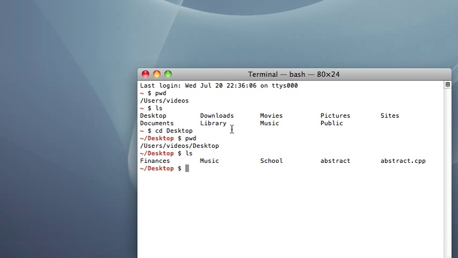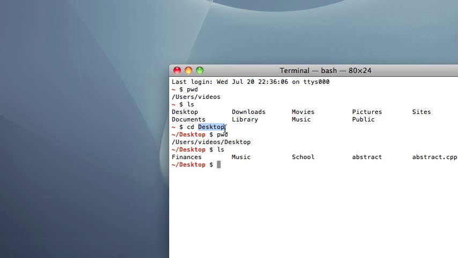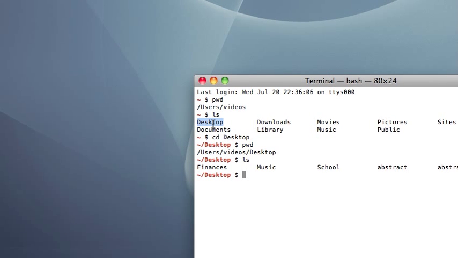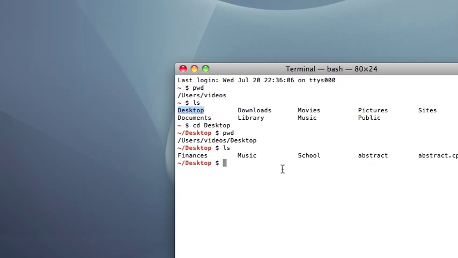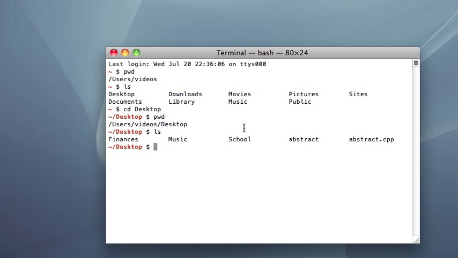Now, actually, there's one more thing I should tell you. You have to know about the difference between absolute file names and relative file names. Suppose I wanted to go back into the users directory. The only reason we could cd desktop, and it was that simple, was because desktop was a folder inside of our present working directory. But if we wanted to get to the users directory, we can't cd into that from our present working directory because the users directory is farther back out.